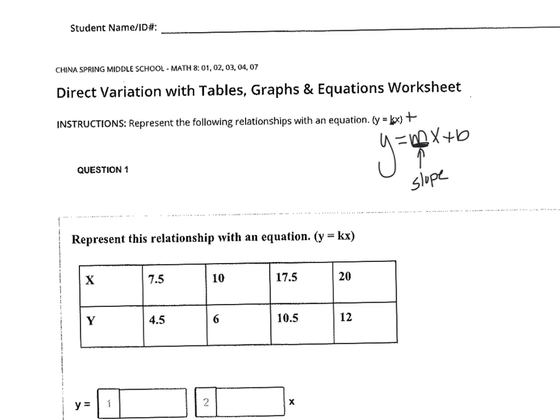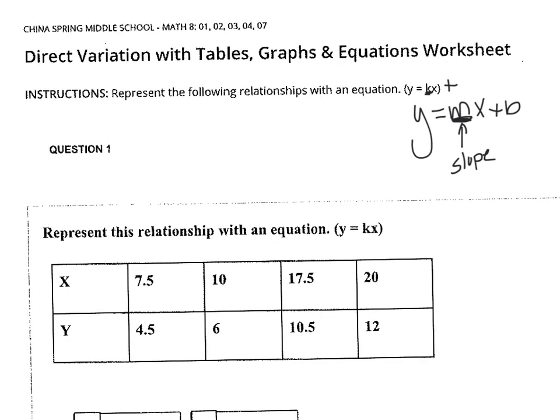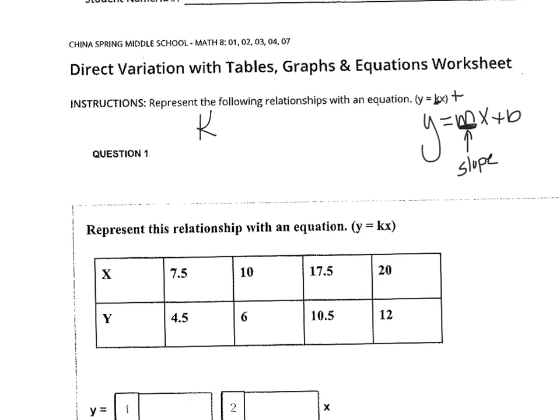So we're still finding slope. We're still looking for the same thing. It's just they give a different formula. But for what you need to know, k and m are the same thing and they equal slope. So what that means is we are going to continue to use the slope formula, y2 minus y1, x2 minus x1.